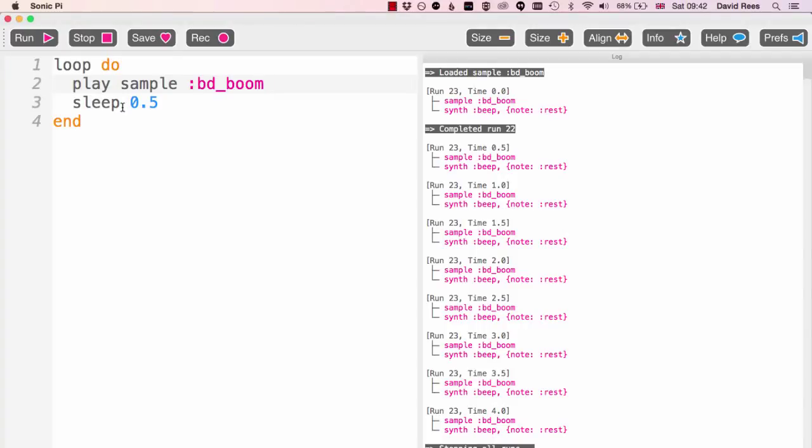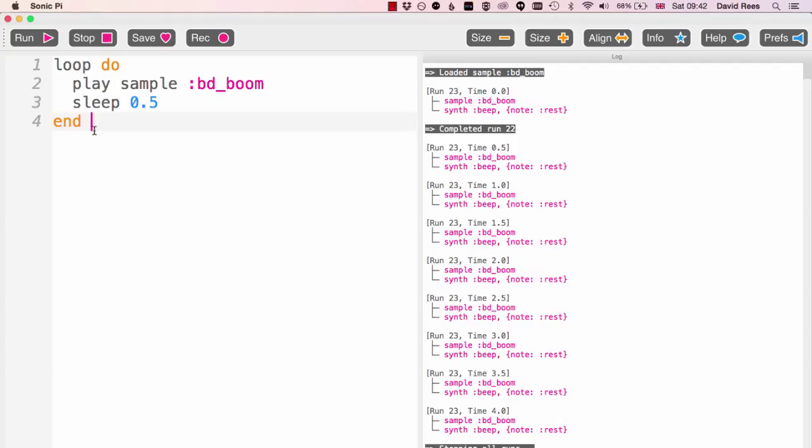In lots of the demonstrations, I've been using this loop command to repeat things over and over again to show you some idea or whatever, but actually this command is really, really useless in Sonic Pi, and I'll show you why. Lots of the times we're going to want to repeat things, we're going to want to loop things over and over again, but the problem with this loop command is that that's all it does.